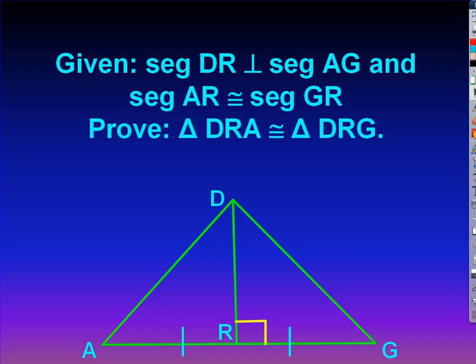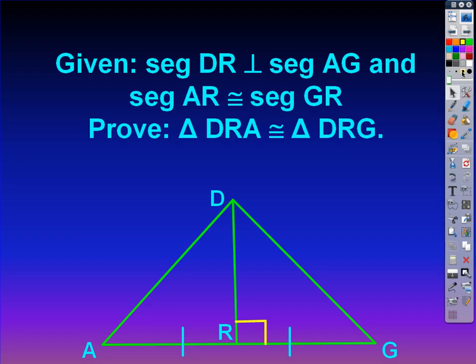We need three things, right? We need to get three parts of one triangle congruent to three parts of another. Right now, we've only got one. Okay, what do you think? Right triangle. Oh, okay, good. What else? They share the line. Okay, good. So we got two things. We got they share this side, DR, so that's congruent to itself.